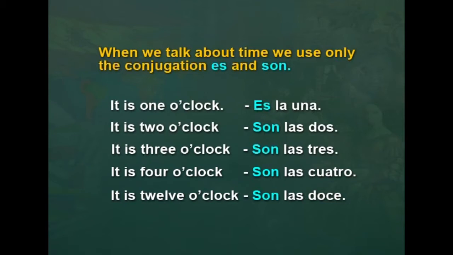You might ask, why do we put las before the hours? Let me explain. Do you remember that in Spanish everything has a gender? You are right, even the time has gender. Time is la hora and the plural will be las horas. So, when we say es la una, when the hour is singular, we use la una, and when we say son las dos, when the hour is plural, we say las. So, la una becomes las dos because it is plural.